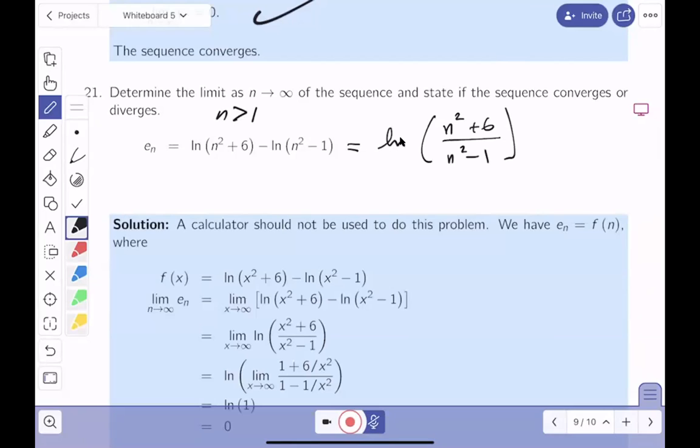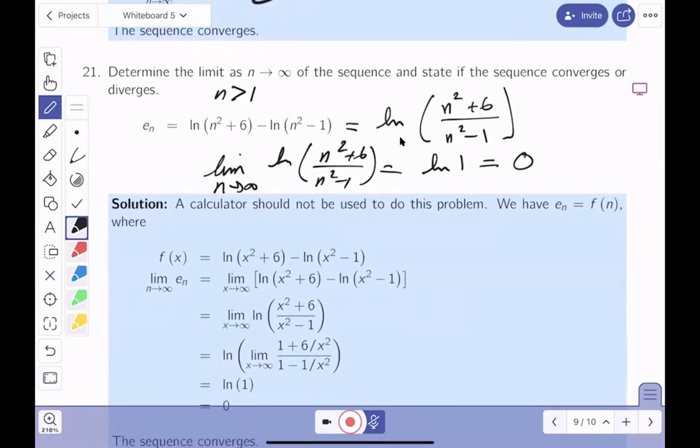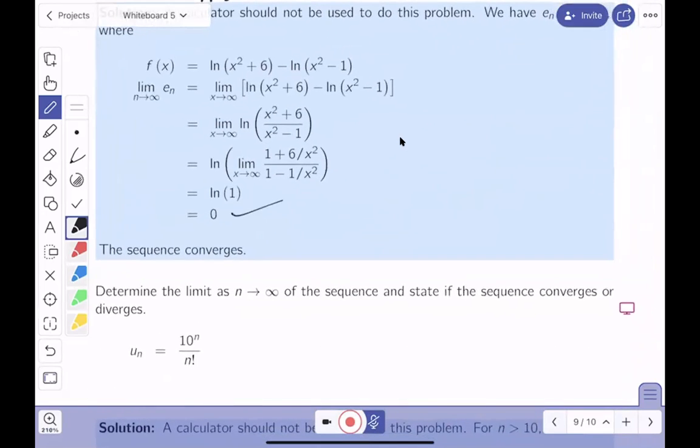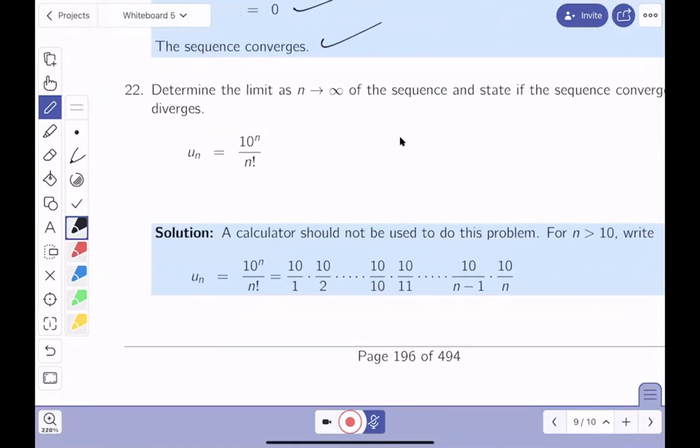All right. I can't put down E1 for you, but I can put down 2, 3, 4. So we're looking at limit as n goes to infinity of the natural log. And as long as I'm above 1, this is going to be nice. What would that give you? Well, they're all positive numbers now on the inside. So it's going to be the natural log. And the limit of the inside is going to be 1. And what's the natural log of 1? 0. So what do I know about this guy over here? This sequence converges to 0. Okay. Let's do the next one.